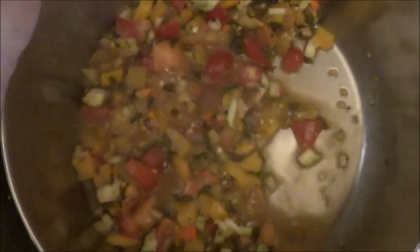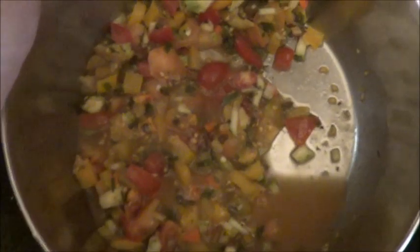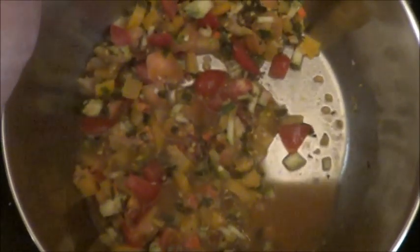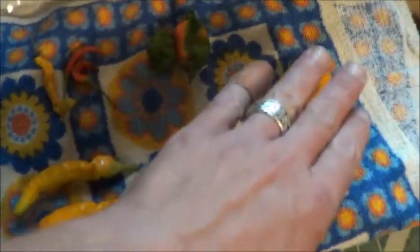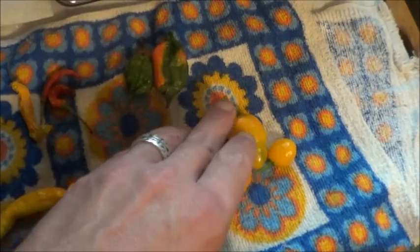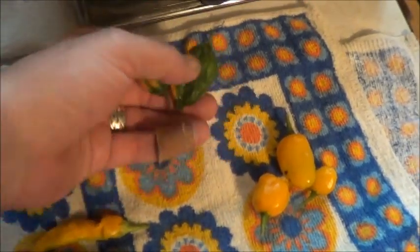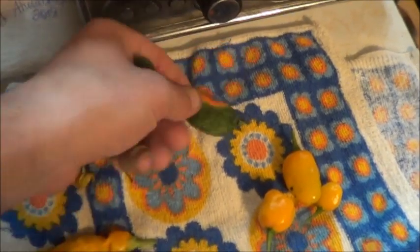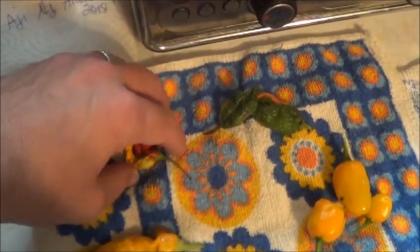Anyway, here is our starting point. So yes, peppers, tomatoes, maybe some onions, cilantro, a bit of lime. Oh yeah. On top of our wonderfully colorful towel here, we have a few El Oro de Ecuador peppers. I'm going to be grabbing the seeds from those, of course. A couple of the ají penics from the aquaponics. They're a little leathery right now, but that's fine. It's all going to cook and blend together.